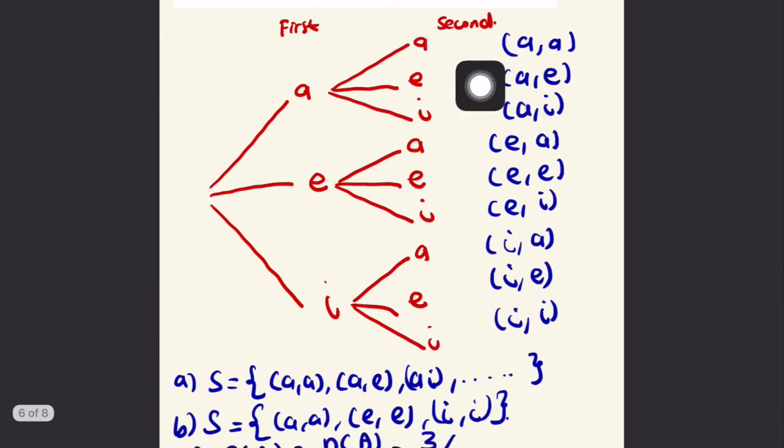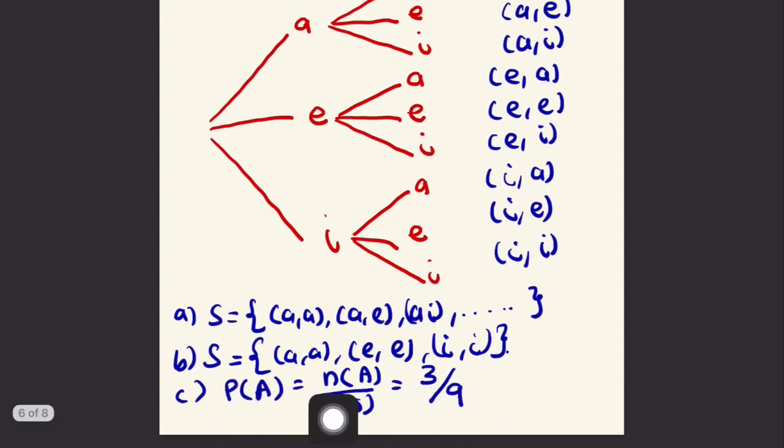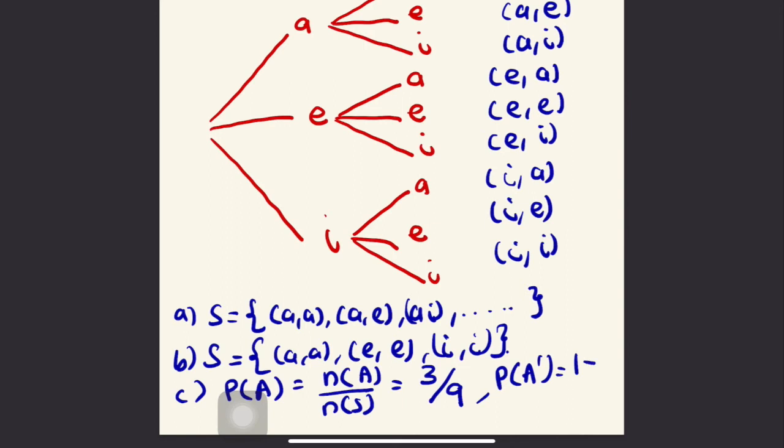Okay, sorry. The question asks you, calculate the probability of the complement of the event for experiment in B. Ni probability bagi B tadi, 3 over 9. Tapi soalan nak complement kan? So complement B, A prime is equals to 1 minus 3 over 9. So kita akan dapat 9, 6. Okay, so 6 over 9. Ataupun boleh simplify menjadi 2 over 3 pun boleh.